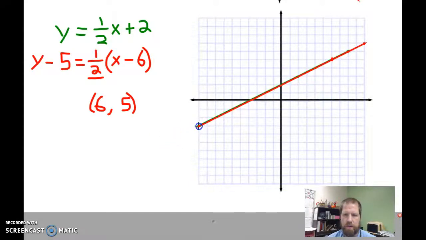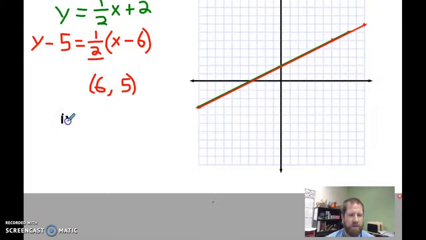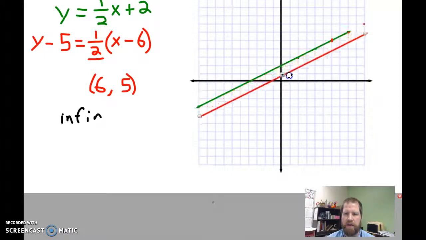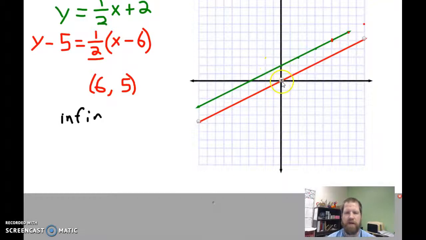They're actually the same line. If they're the same line, they hit on every single point, which means I have infinitely many solutions. Sometimes you will have that happen. If my lines had the same slope but didn't hit on the same y-intercept, so instead of completely overlapping they were parallel, that would be a case where I had no solutions. So if they overlap, infinite solutions. If they're parallel, no solutions.